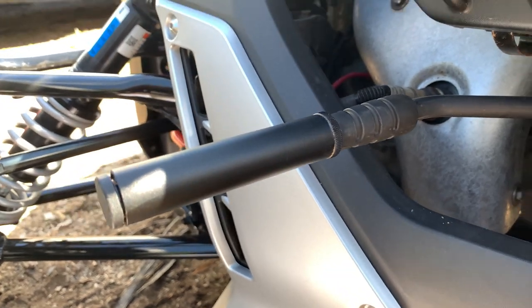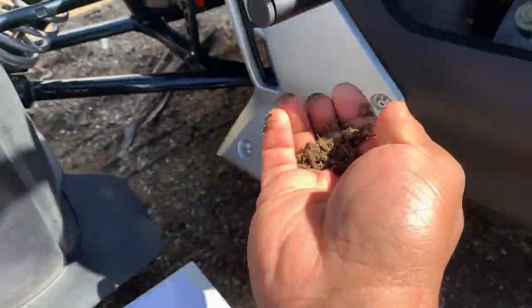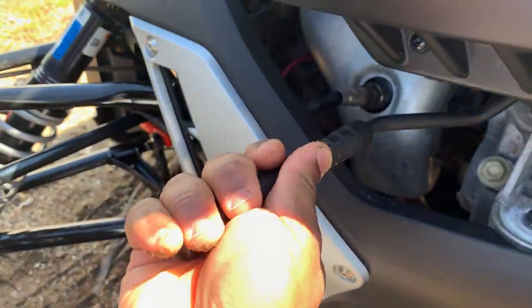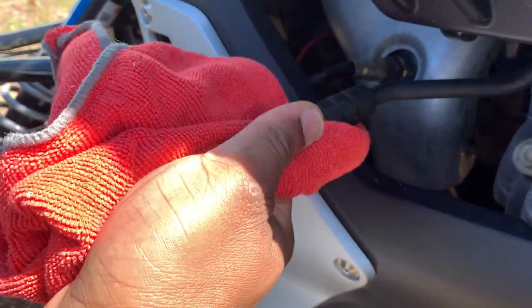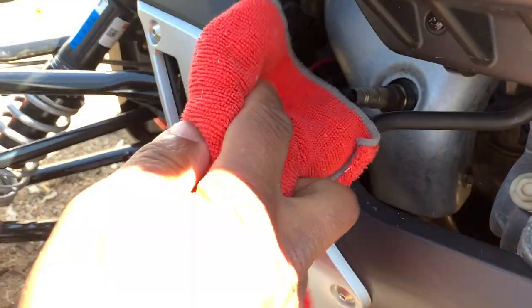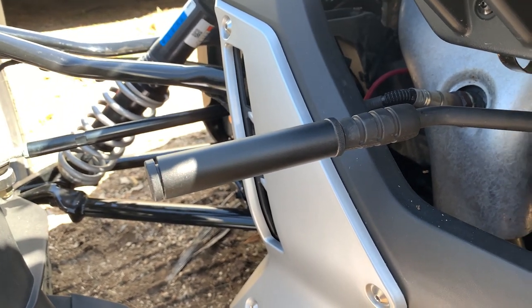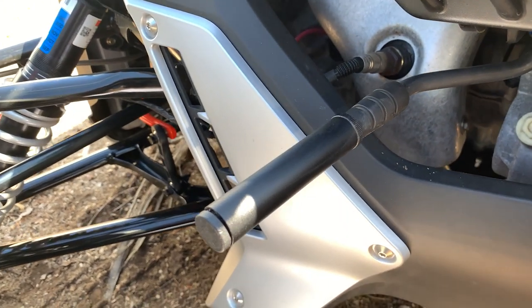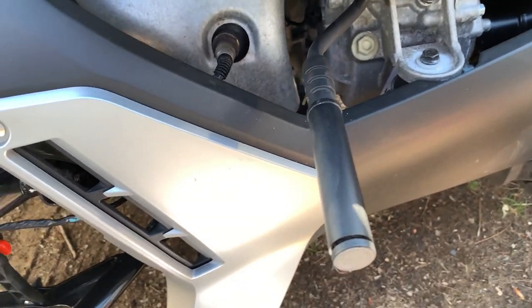So here's a close-up view. Like I said, this has been on for almost a year now. After I manufacture these, I send them out to a company that does what's called anodizing. So it's not paint, it's not powder coat. It's a really nice black process, some kind of finish that holds up really well. So this will not get scratched up easily and it won't flake off and look like crap.